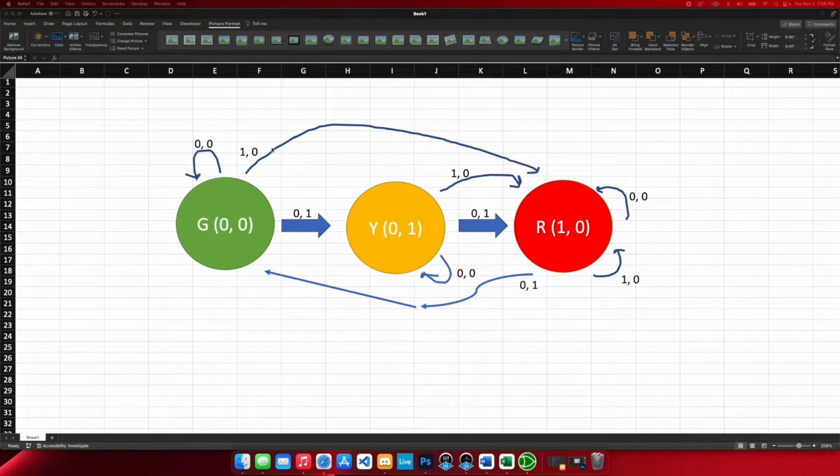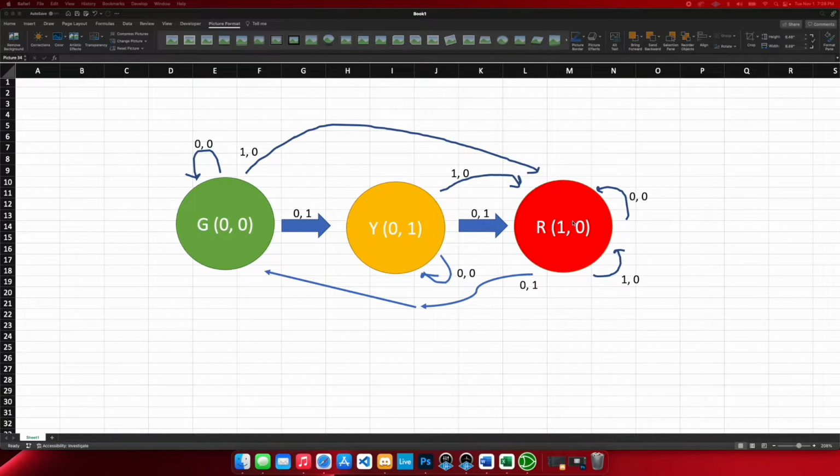All right. And this second digit here will represent the timing input. So working just as normal, it will go 0, 1 from green over to yellow, 0, 1 from yellow will go to red, and 0, 1 from red will loop all the way back to green. All right. And any input of 0, 0 will just loop back into itself.